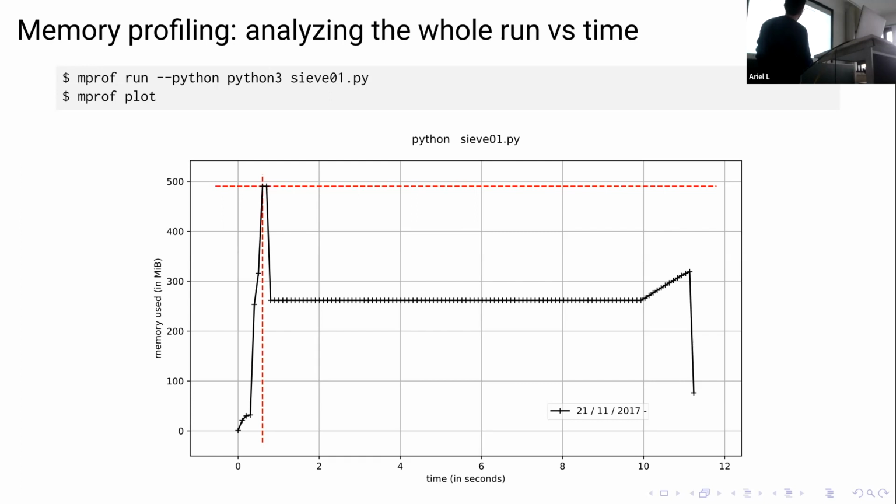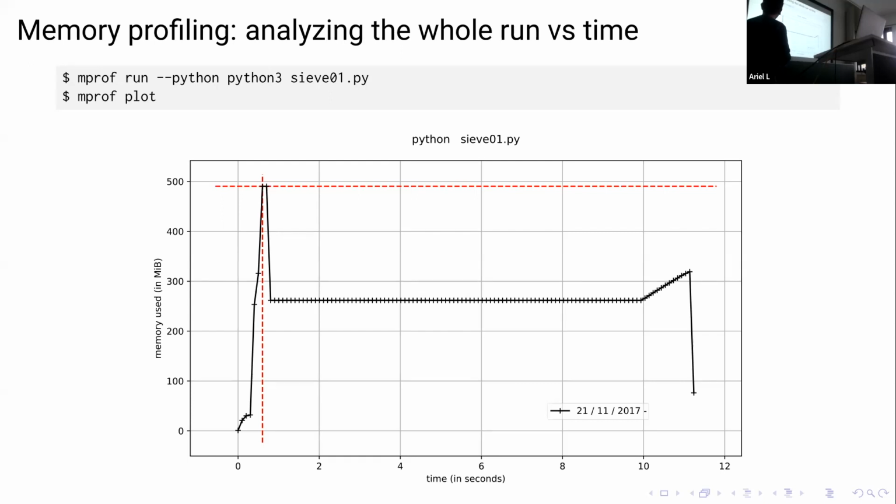So we spend about 11 seconds to run my code, and then it shows me as a function of time how much memory I'm using. We saw in the information before that after entering my function, we had this jump of 230 megabytes, and then there were no more memory deltas after that. So we had this jump of 230, and then we stay roughly on that value.